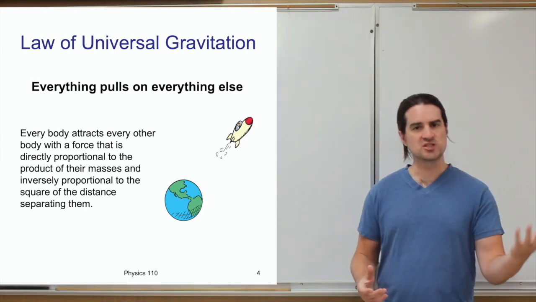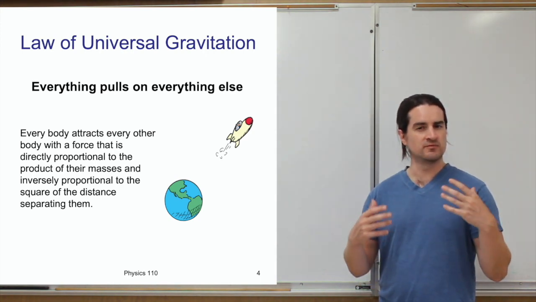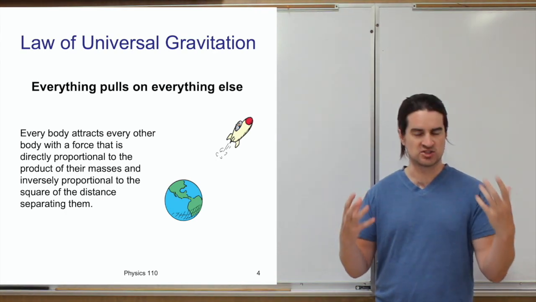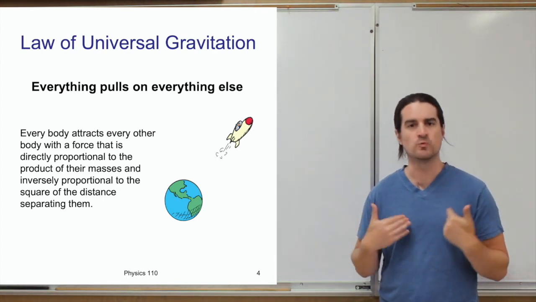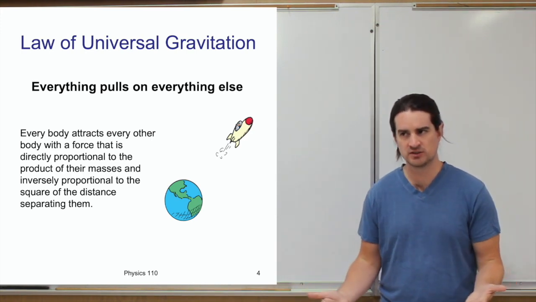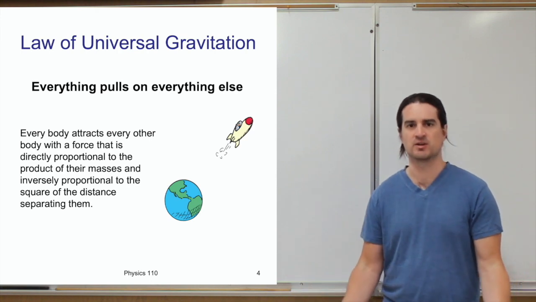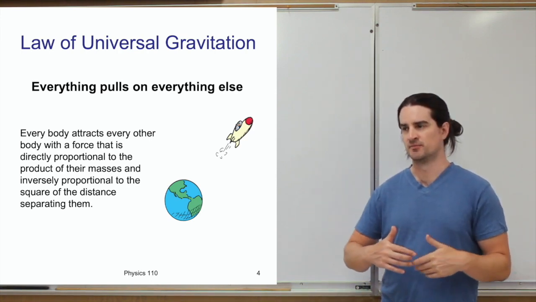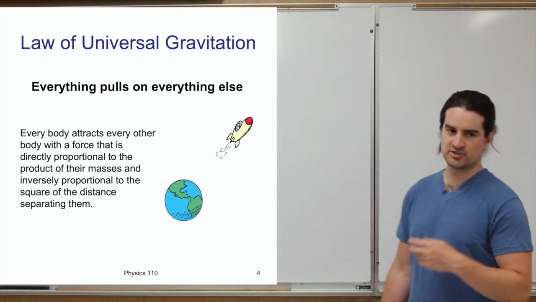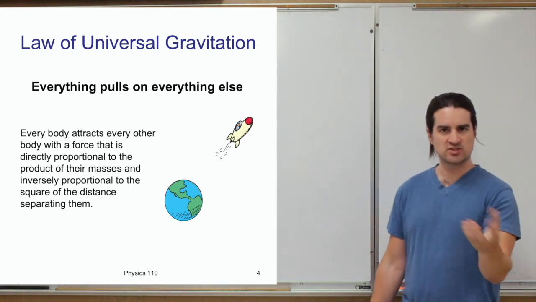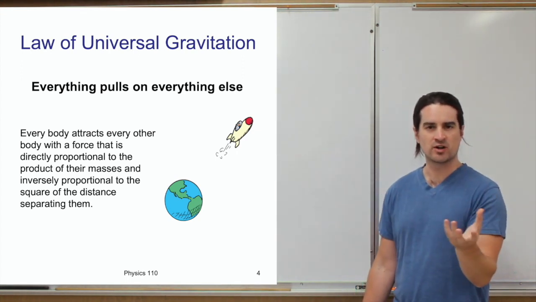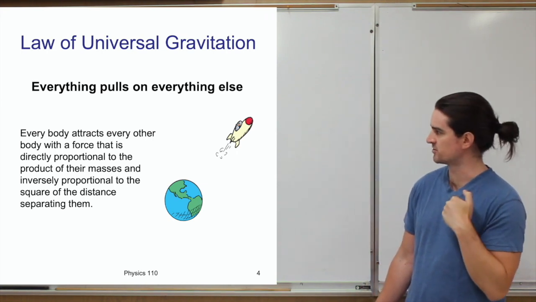Though, as we'll see later on, the gravitational force is in fact very weak, so it takes a very large amount of mass in order to develop a significant gravitational force that we might actually feel. So something the size of the Earth is very, very large, so it's large enough mass that it creates a gravitational force that has a noticeable effect, namely pulling us to the surface. Whereas a baseball has mass, it also has a gravitational force on other objects around it, but it's very, very weak, so you don't ever really notice it on a day-to-day basis.